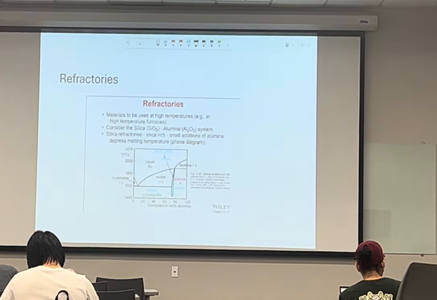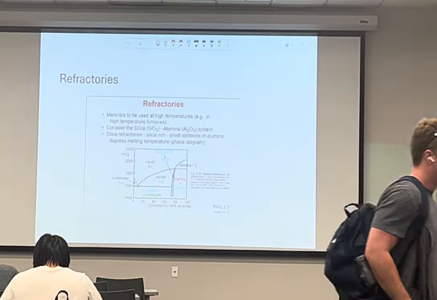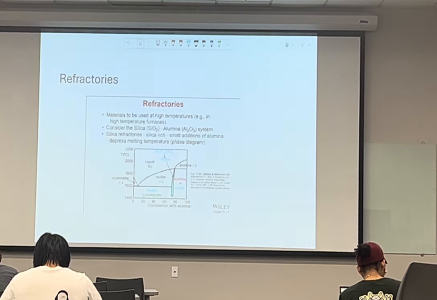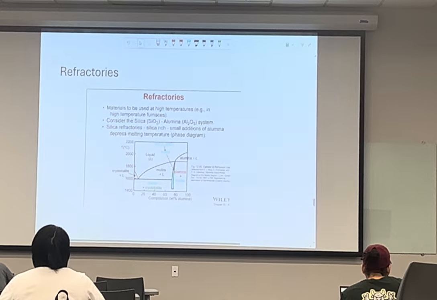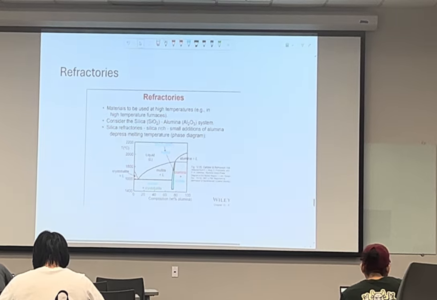You can see them in applications like linings for furnaces and smelters, which process steel and aluminum. You see them a lot in furnaces, cement kilns, and power generators. In this chapter, they also mentioned two different types of composition, basically clay and non-clay. But your homework questions are mostly going over this stuff here, which is more phase diagram type material.